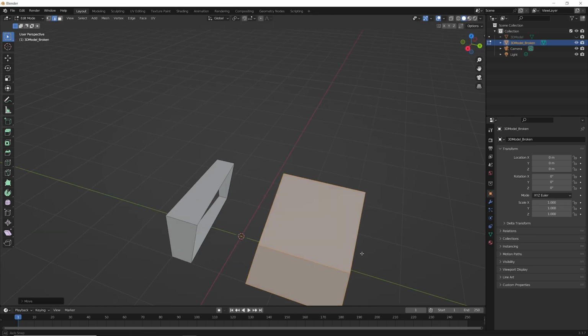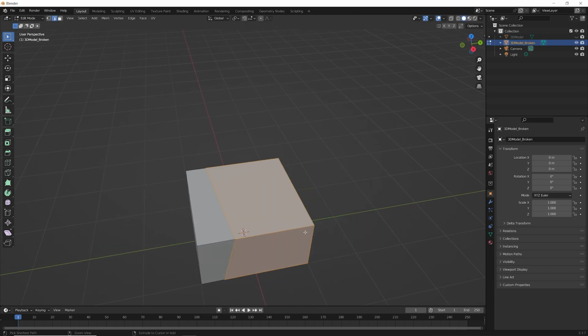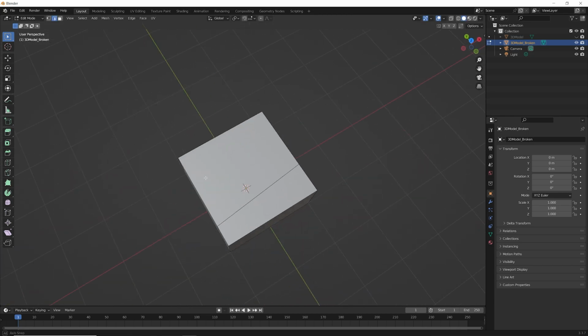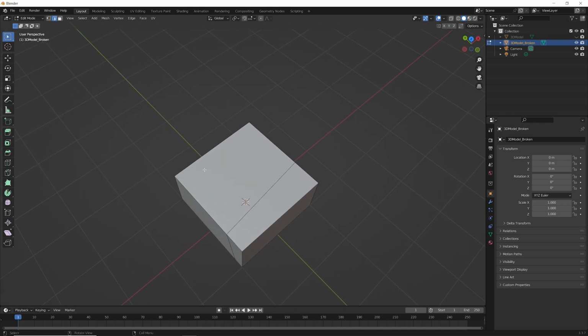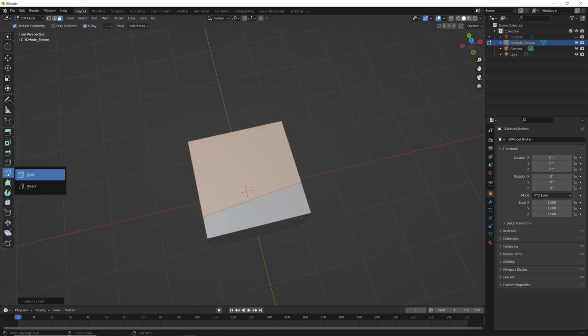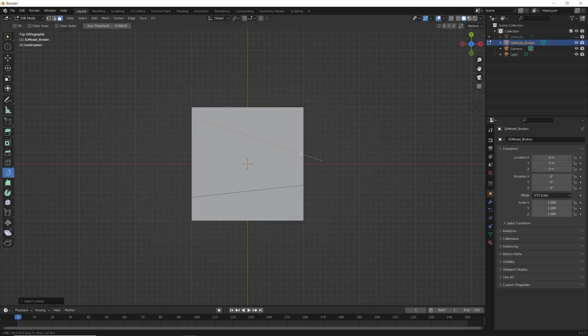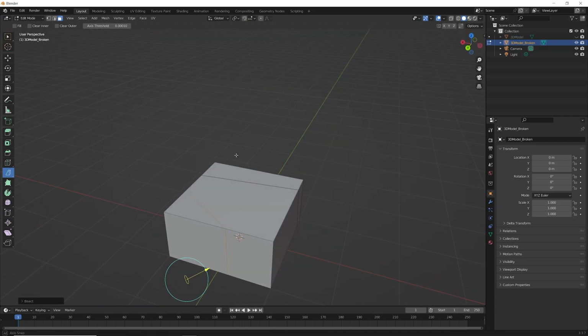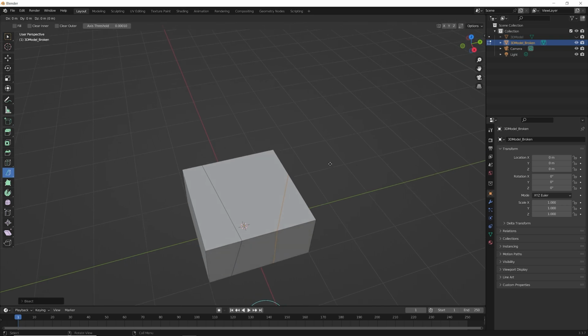Now, before we close the gaps of faces, let me introduce to you the other tools I use to slice up my 3D models. So the second tool in our list is the Bisect tool. The Bisect tool is pretty straightforward. First we have to select everything we want to be able to bisect. Then with the Bisect tool selected, we left click, hold and drag where we want our cut to be, and finally release our mouse button to create our cut. Or the edges for our cut. And that's it. Now press V again and end it with a right click. And we have successfully separated our pieces.